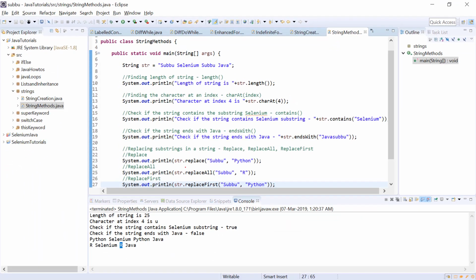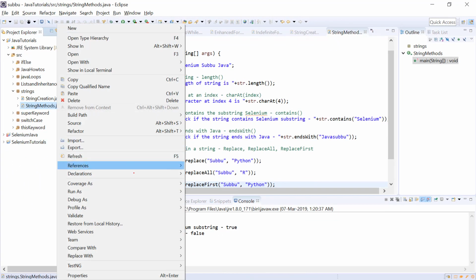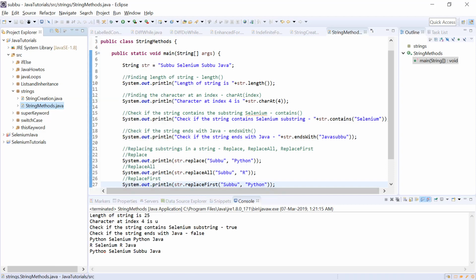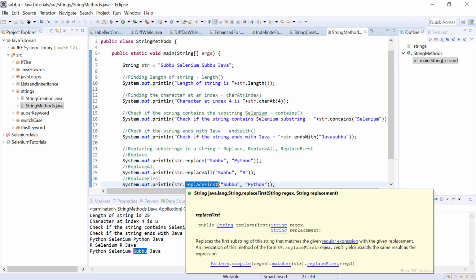Let's run this one. Run as Java application, and you can see that the first is replaced with Python, but the second occurrence of Subbu is still there. That means it is not replaced. So replaceFirst is used to replace the first occurrence of a substring.